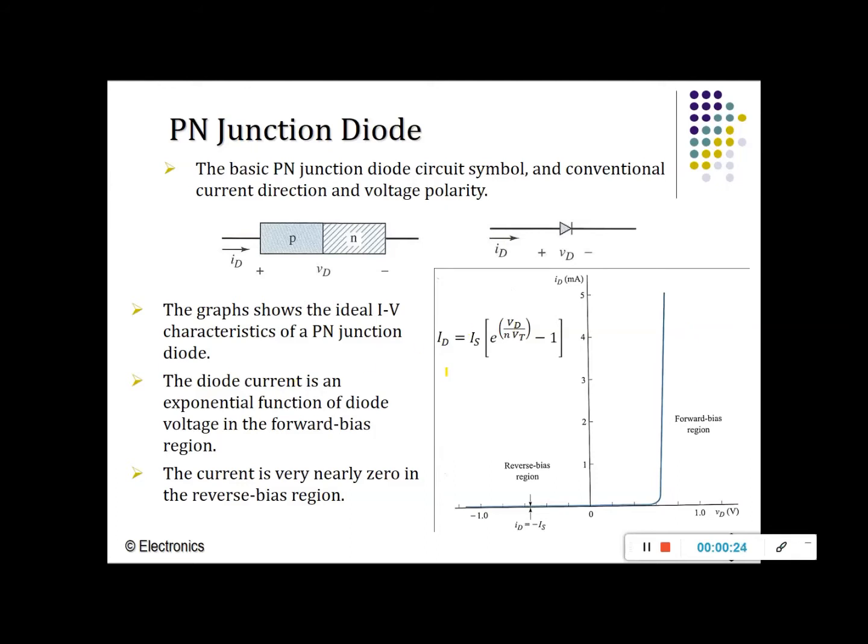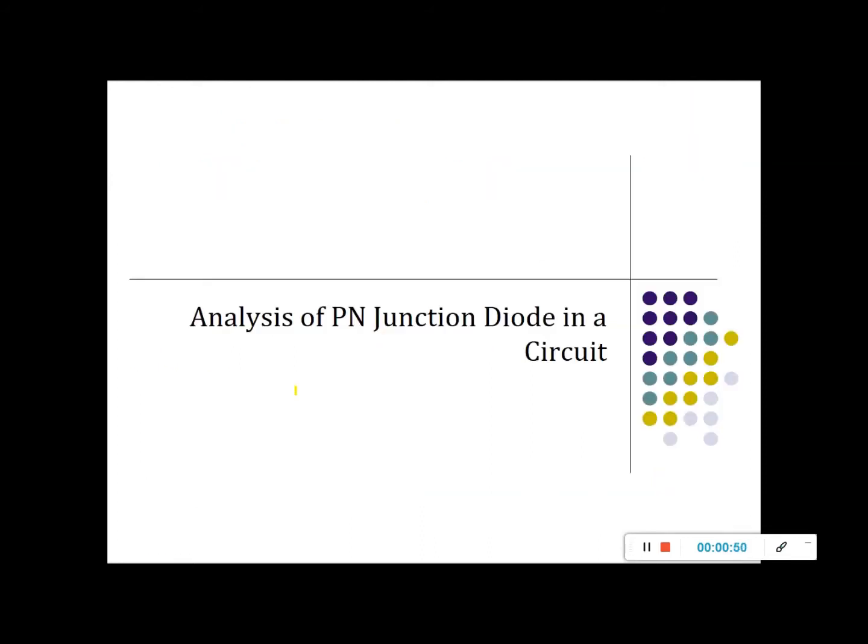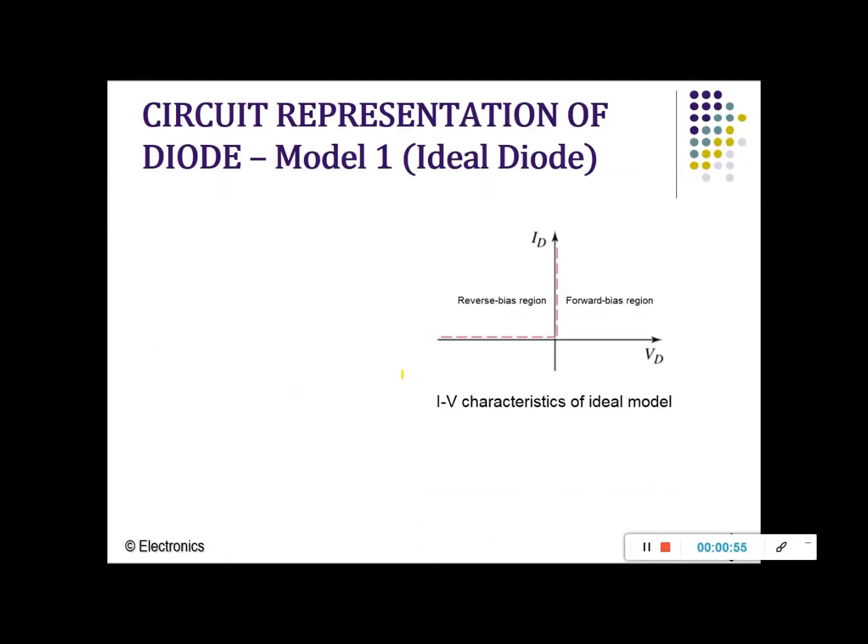In the last video, we covered the PN junction diode in reverse bias mode and in forward bias mode. In forward bias, we covered the equation of the diode current, and the diode current and the diode voltage have an exponential relationship. If you want to do a DC analysis of a circuit that contains a diode, it is easier if you represent the diode using one of these three models. I will explain why in the next few slides.